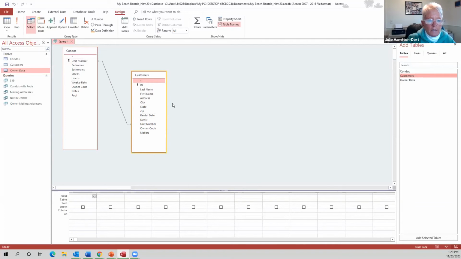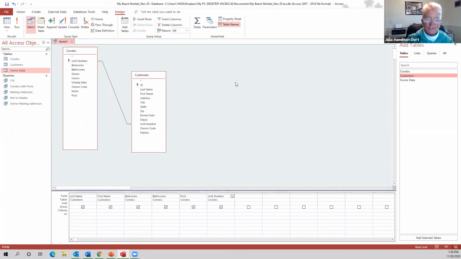So if I want to, I can go through. Let's say that the owners of the condos have requested data on who has rented their particular condos. So I can go through and I can tell it that I want last name, first name, and maybe they want to look at the number of bedrooms that they're looking at, or the number of bathrooms that they're looking at. Are they looking at pools? Is there a unit number that they like more than another one? We're all creatures of habit.